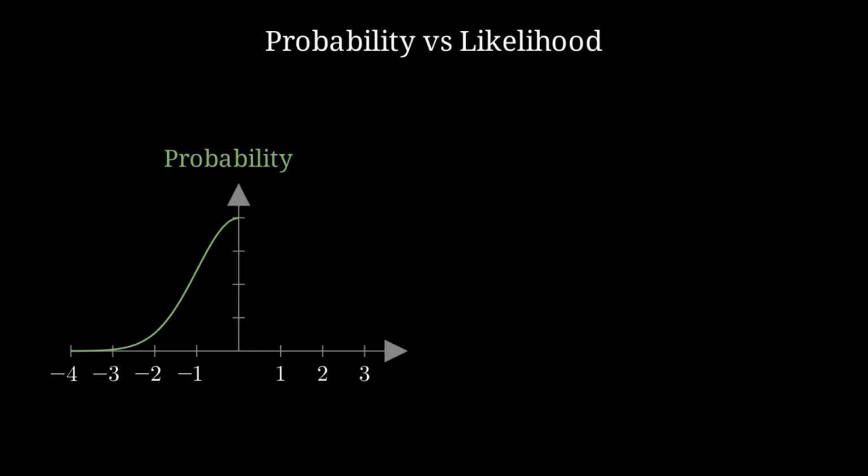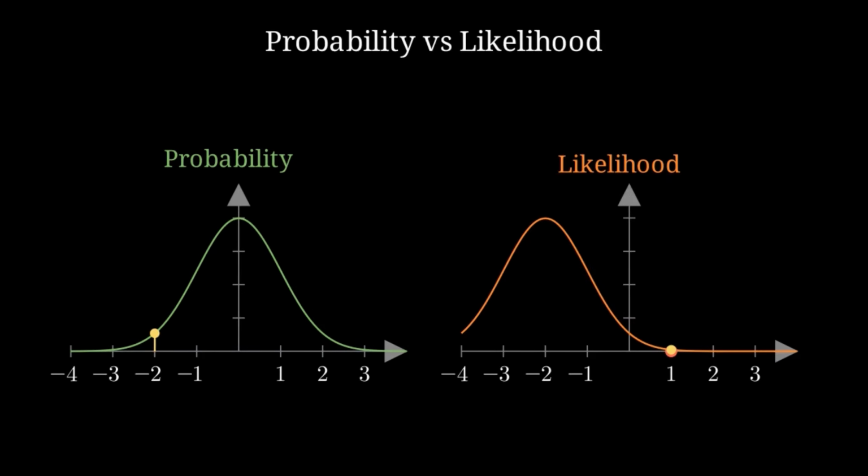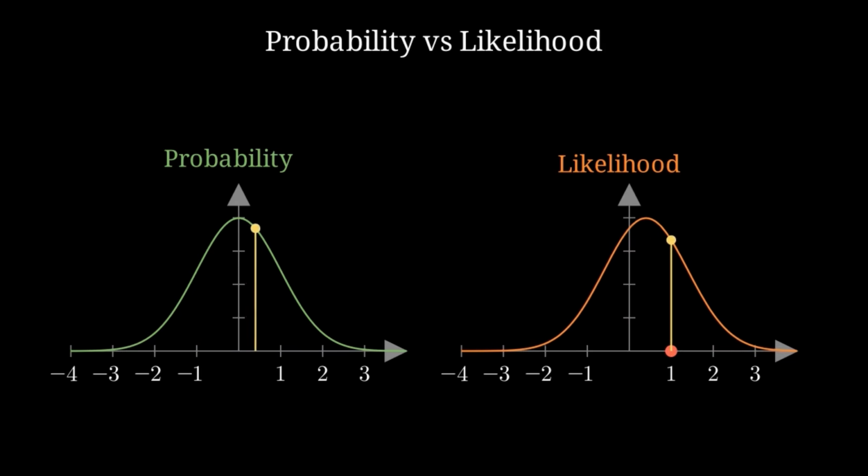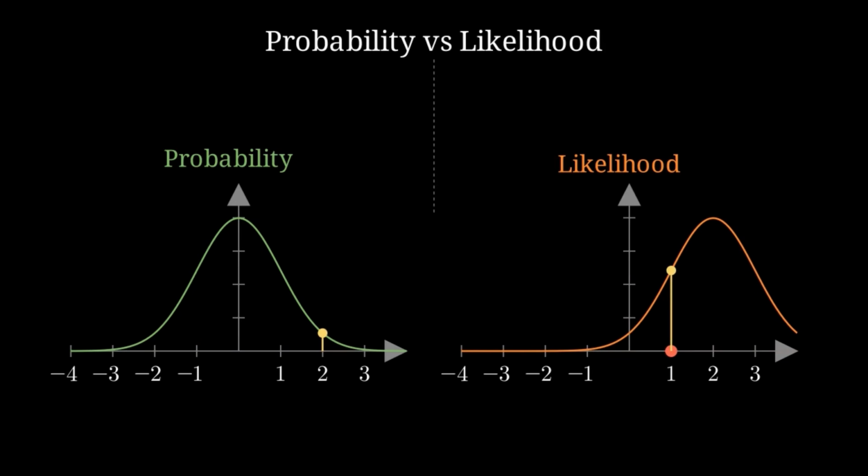When we put them side by side, the distinction becomes crystal clear. On the left, we have our traditional view. We are exploring the data space of a known world. On the right, we are exploring the parameter space of a known observation. Notice the symmetry in the motion. In both cases, the vertical height, the value of the function, is calculated using the exact same formula. But the inputs have swapped roles. In probability, we vary the data to see its frequency. In likelihood, we vary the model to see its fit. It is not a difference in math, but a difference in what we choose to hold constant.